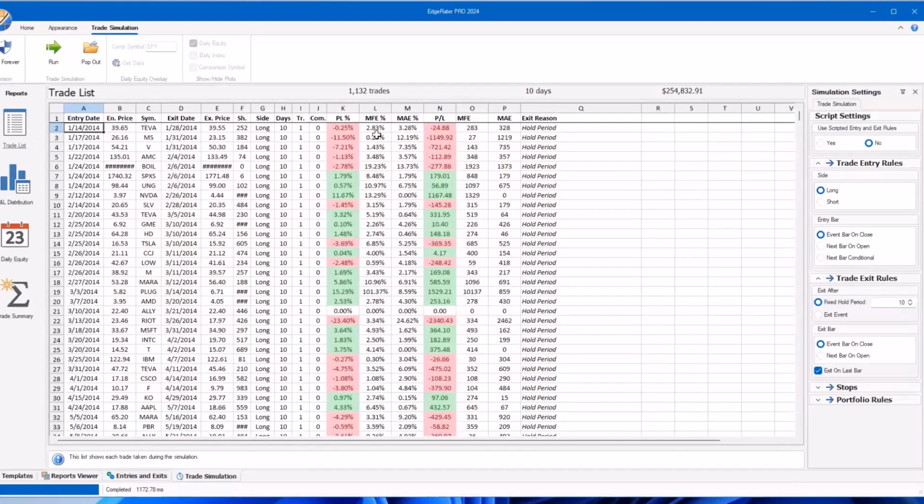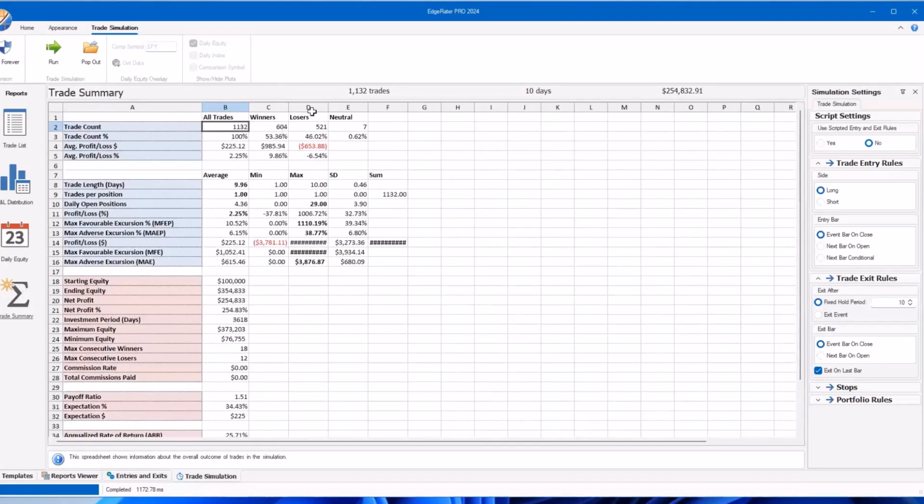The trade list, obviously that's only going to contain 1,100 trades. Okay, and the trade summary is the important one to see. How many of those were winners and how many were losers? Previously on the two standard deviations, we had almost 50-50, and here it's slightly in favor of the winning side, but then I have actually changed it to 10 period fixed hold period, not 2, as we did last time.